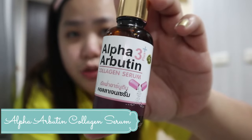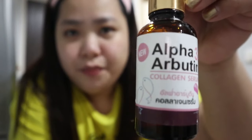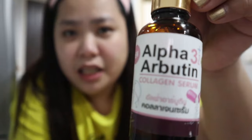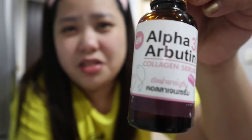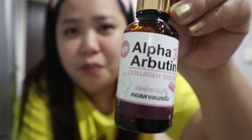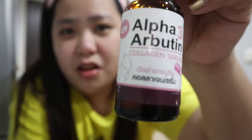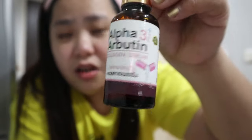And it's very, very true talaga na nagtutuklap yung balat mo pero hindi siya masakit, hindi siya mahapde. So if you want to try this, you can contact the nearest Thai product suppliers na malapit sa inyo. Kasi pag mag-order kayo nito sa akin, matagal pa kasi hindi pa ako nagpapadala ngayon ng package. Medyo busy ang lola. Ito yung ginagamit ko. It's a collagen serum to. Collagen serum and then nagpipiling siya sa balat niyo.